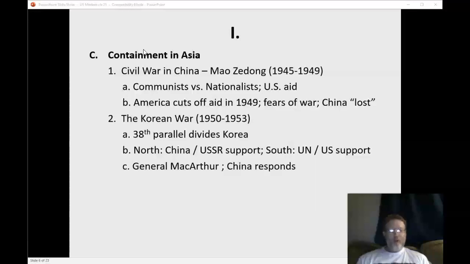Policemen of the world, some people call us, because we believe we're going to go out there and keep the peace around the whole world, anywhere and everywhere. And we do almost always go in as a peacekeeping force, which very often escalates into all-out warfare, where thousands and tens of thousands of Americans lose their lives. It's interesting.